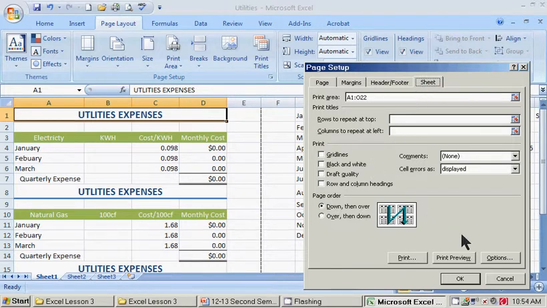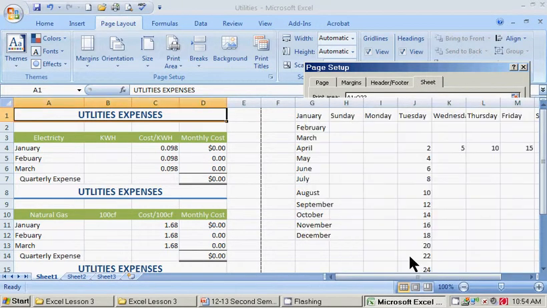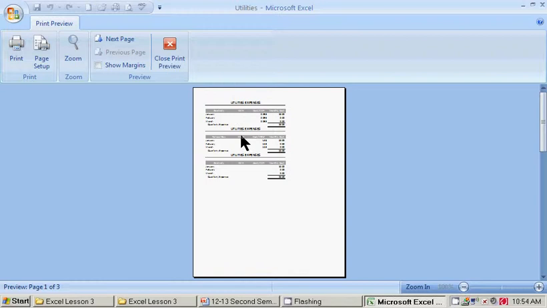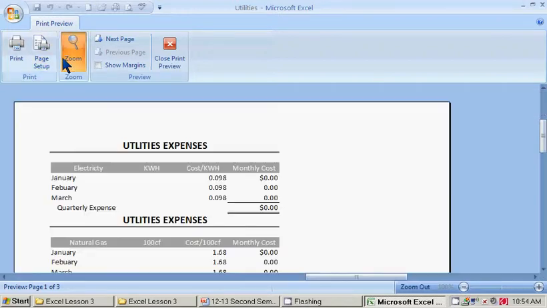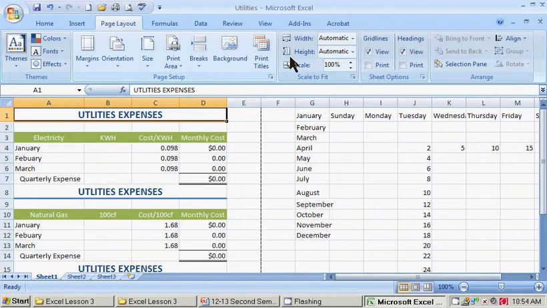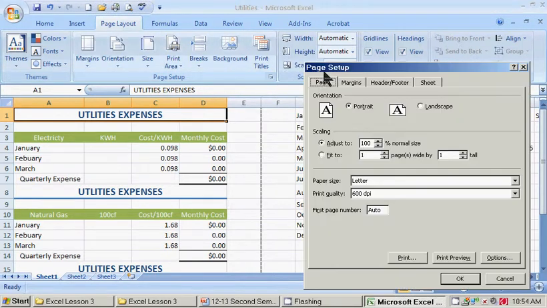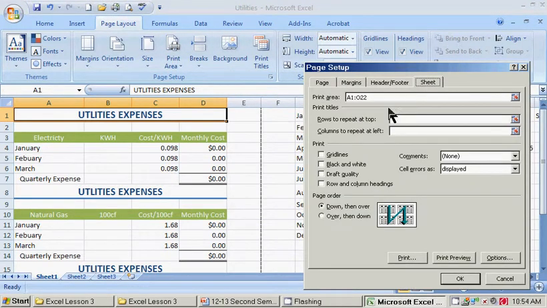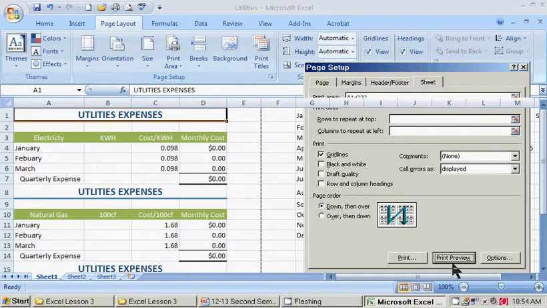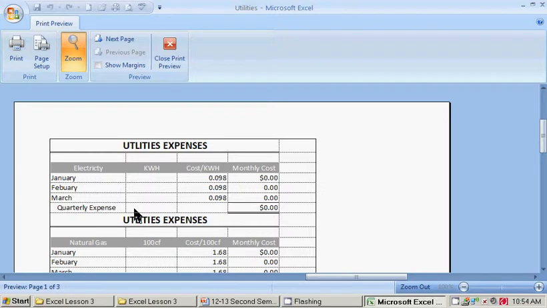Sheet command. Now, folks, look here. When I go to Print Preview, notice I do not have any grid lines. I have borders that were added, but I do not have my row and my column grid lines. To do that, you must go here under the Sheet tab and say Print Grid Lines. And then when I go to Print Preview, I have my grid lines.